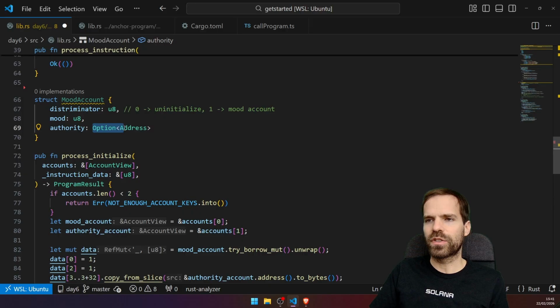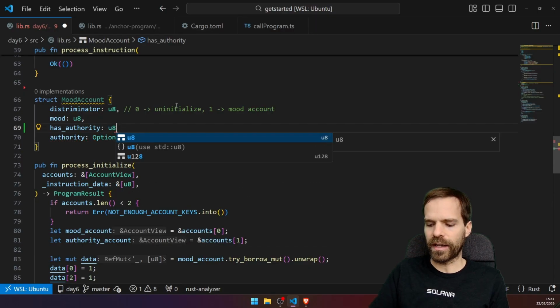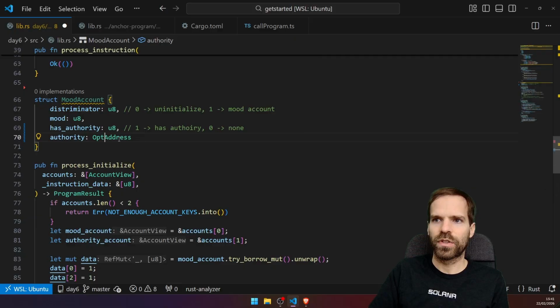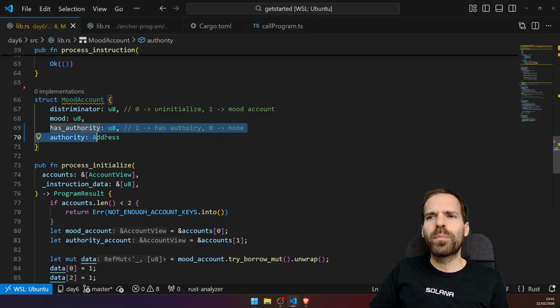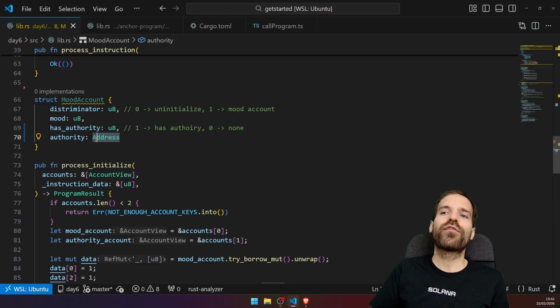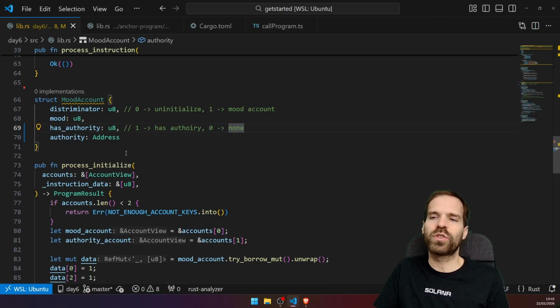The only thing that is not trivial is this option here. So I'm going to split this up into a has authority, which is going to be just a U8. I can't do anything smaller than a byte anyway, for whether or not the option is present. So 1, we have an authority, and 0, we have no authority. And then I'd use the address for the authority. I could pack this more efficiently by just using the authority address, and if the address is all zeros, then it represents that there is no authority. So I would just check for that. That's one way how we could do that. But in our example, we always use this additional byte.